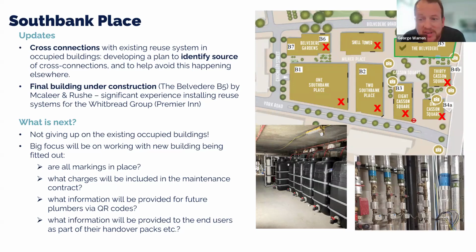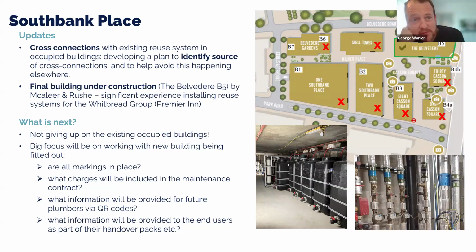And on the initial visit, it's quite clear that they were serious about this, with the clear demarcation of the pipework, as you can see there, and exploring opportunities like incorporating QR codes on each of the risers, so that you can bring up the as-built plans that clearly identify which pipes are for what service.